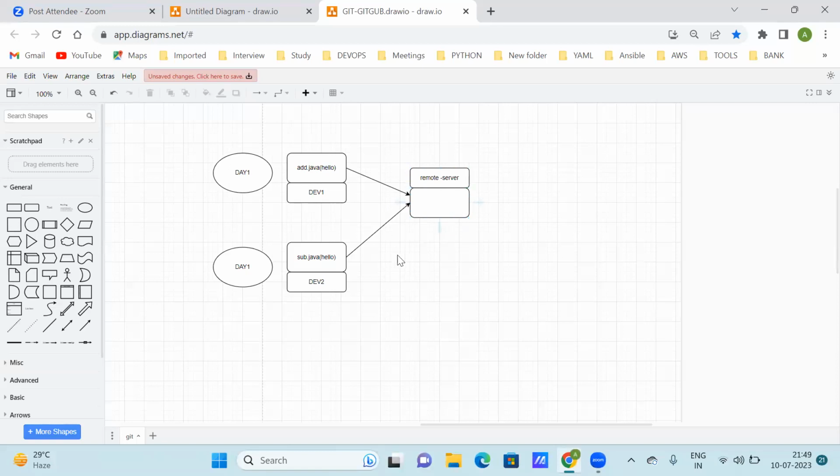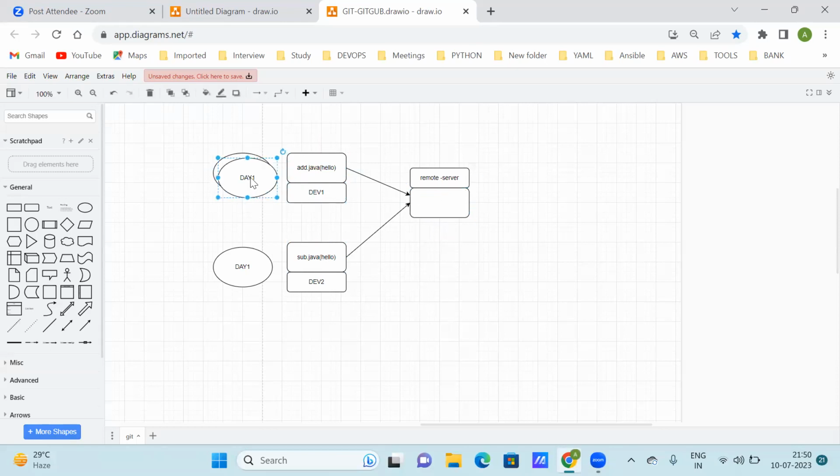Why will they copy? Because if tomorrow this developer requires the other developer's code, and that developer requires this developer's code, they can take it from here. We are taking two examples, two developers, but maybe 10 developers are there. We should not go to each developer's machine and ask them to give the code which they implemented yesterday or today. So we have to keep it in this location, so that access is easy for everybody.